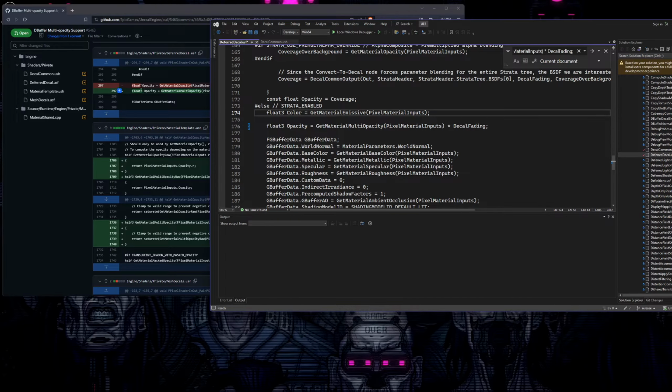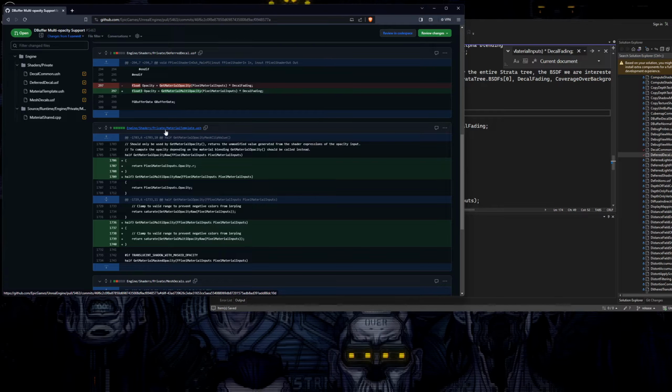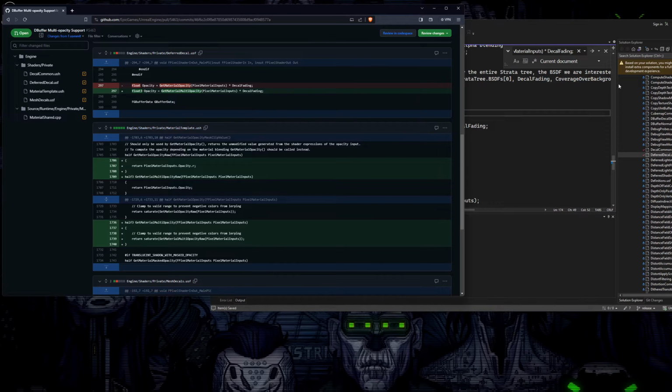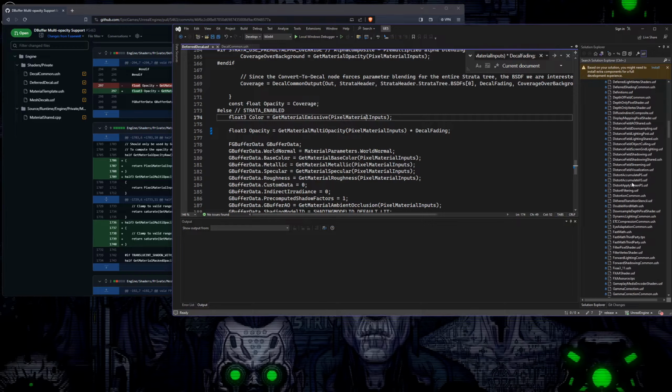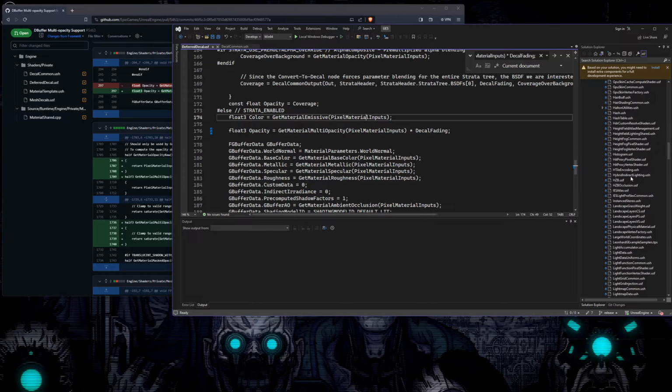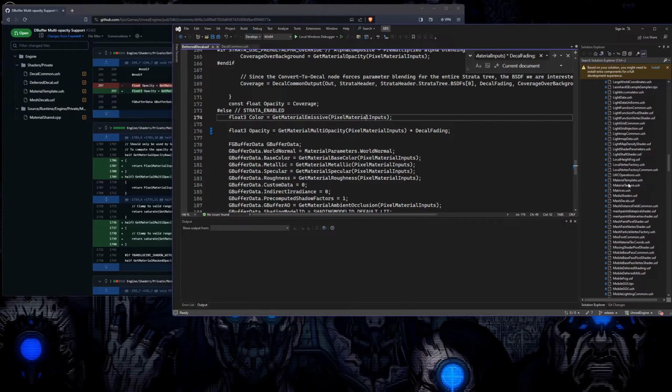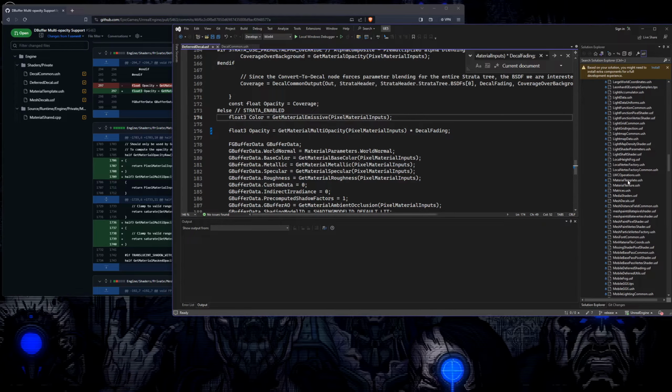So let's save it and let's move on to the next one, which is called material template. Let's scroll down and find it. It's going to be right here. Double click, it's open. Now here there's only a green part, so he did not delete anything.